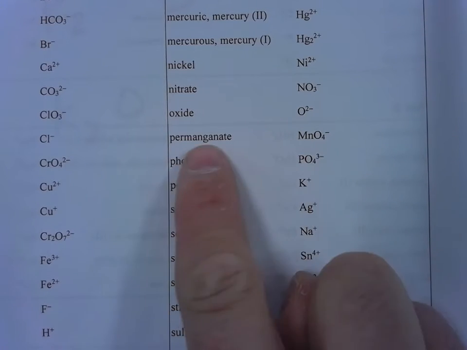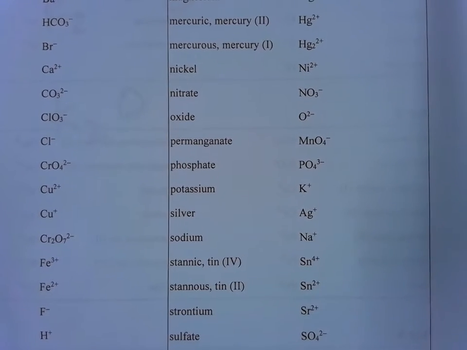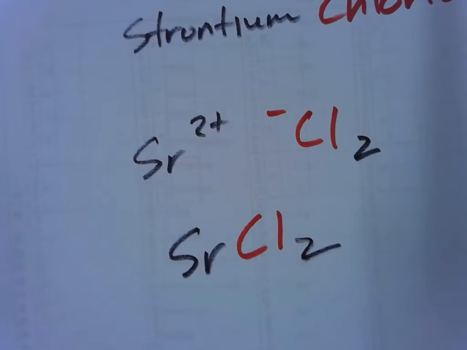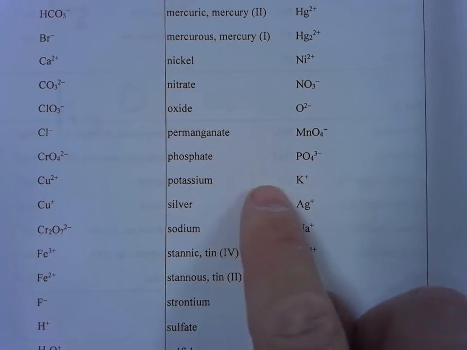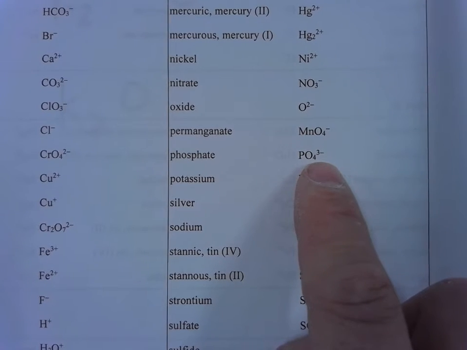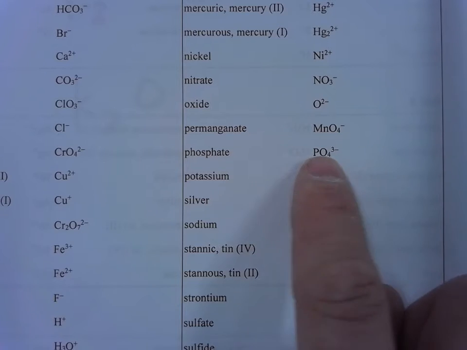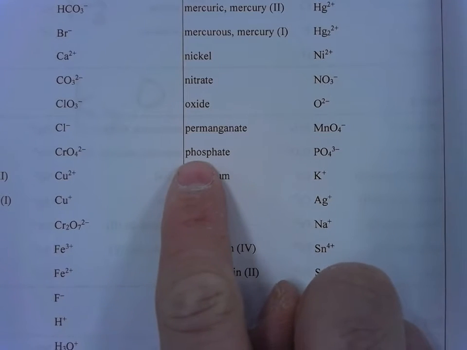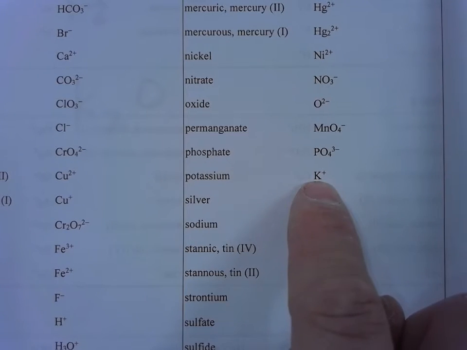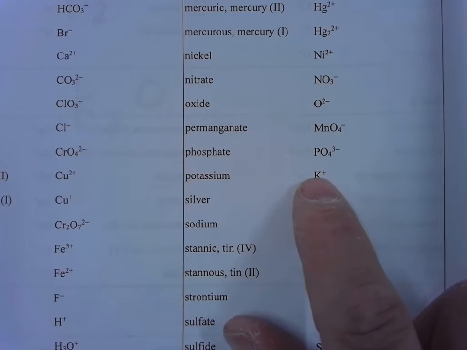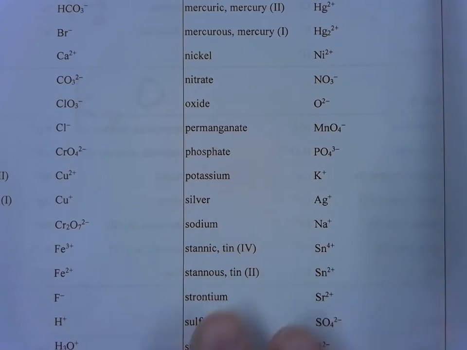And these polyatomic ions work the exact same way that these single ions did. Some of them have a +2 charge, some of them have a -2 charge, some of them have a -1 or a -3. And the goal is always to make sure that whatever metal you're pairing this with cancels. So potassium phosphate, KPO4, well, let's just do that. Let's do potassium and phosphate together, shall we?